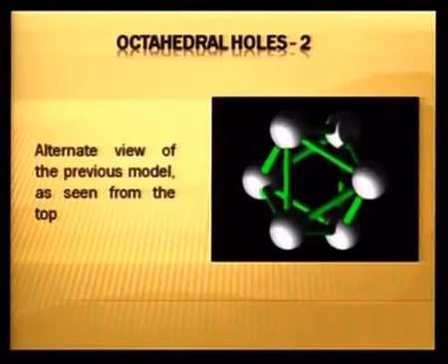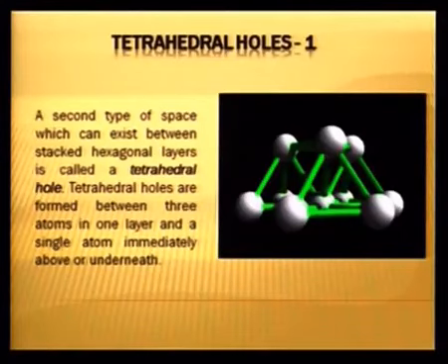You can see the same arrangement of 6 balls here, and the second type of voids which are generated in the same lattice are tetrahedral voids. Formation of tetrahedral voids can be again seen with the help of these balls. If we look at the balls, these are 3 spheres of one layer, 1 sphere of the second layer comes and fits into the depression. Now the space which is occupied by 4 spheres, this void is called tetrahedral void.